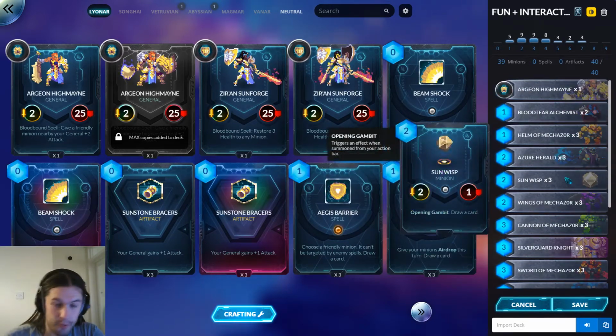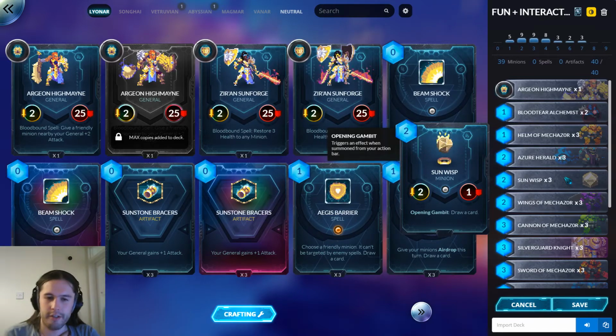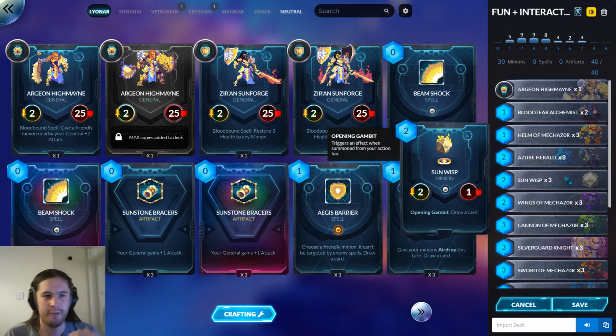I've also put in Sunwisps. I actually really rate this card. It's not every day that you have a use for it. In most Lionheart decks, the fact that it doesn't cost a card is made up for by the fact that when it dies, your opponent usually gets to kill it for free or extremely cheaply. And the amount of tempo you lose is considerable.